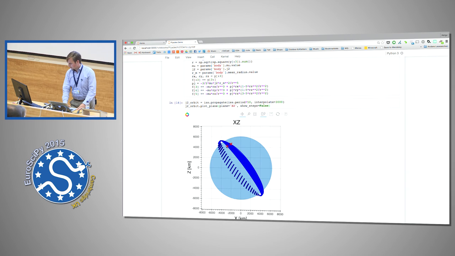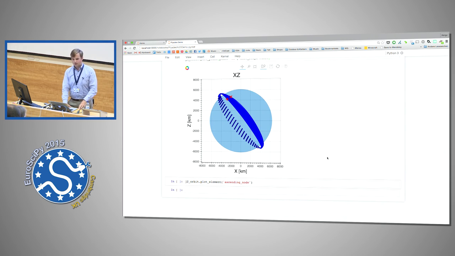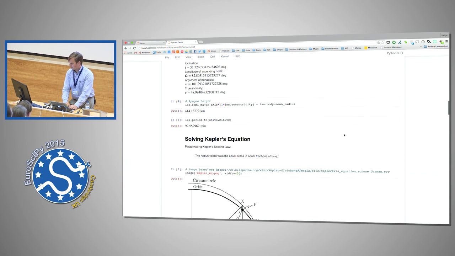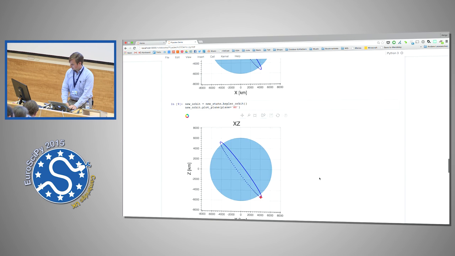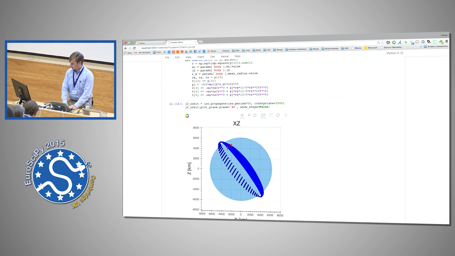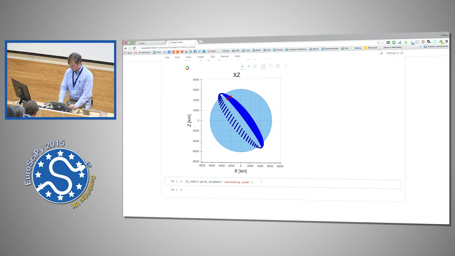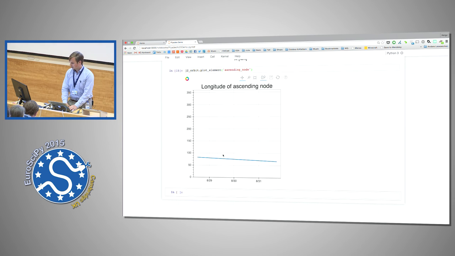And again I'm pushing the limits of the visualization. But what we see here is that the orbit is not fixed anymore, it's moving. And it looks like it's turning around in this direction. So again if you think back to the orbital elements. Here. The longitude of the ascending node determines the orientation of the orbital plane. And it seems to move here. So if we plot this element, we see it's decreasing. So as expected. Any questions so far? Why do you expect it to decrease? If you do the math then you see it. And of course we saw it in the visualization.